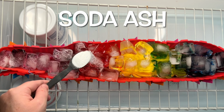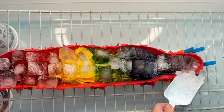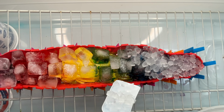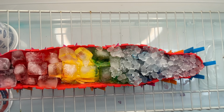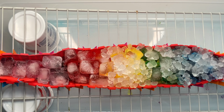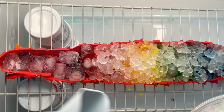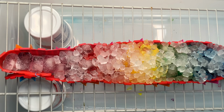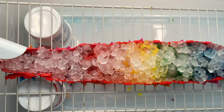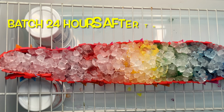I give the project a quick little sprinkle of soda ash for good measure, and then I backfill it using my Frigidaire nugget ice machine. And you guys, Christmas is coming up, so I highly recommend that you ask your partners to get you one of these machines. I am loving this new machine. And then it's recommended that you let your project batch at 70 degrees or higher for at least 24 hours after the ice melts. I can tell you that this project batched for about 3 days.